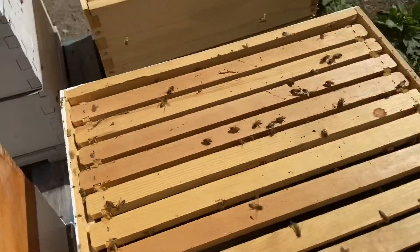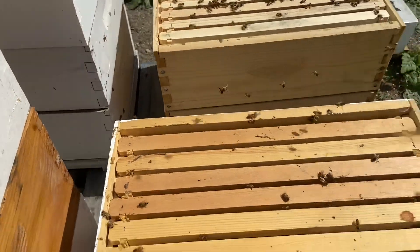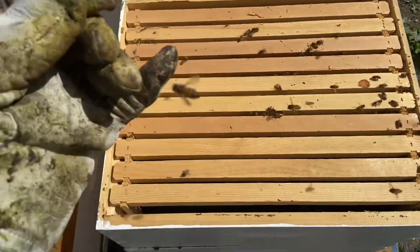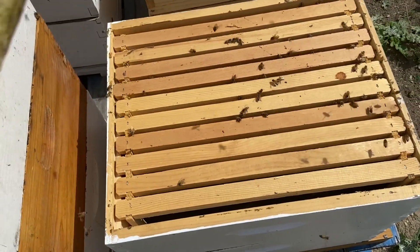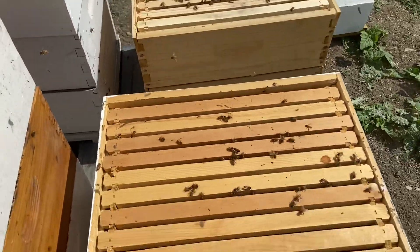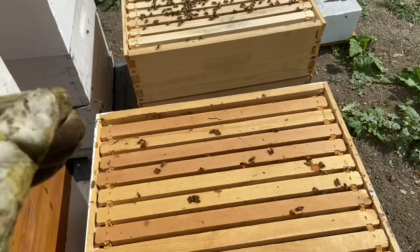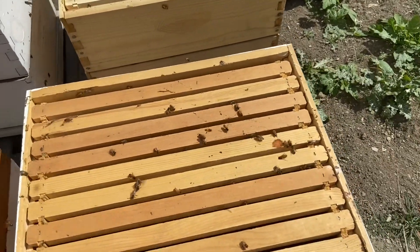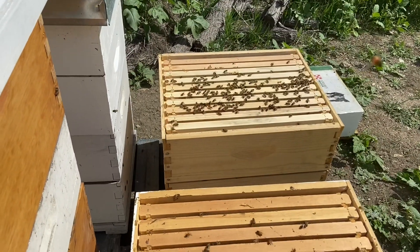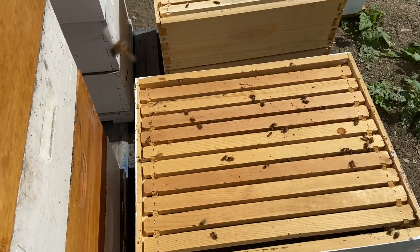I haven't had the same kind of problems with Pierco or Acorn — Acorn is even a little better in my experience than Pierco, but Pierco is really good. I've had problems with that Mann Lake foundation not working right. I think Pierco has a better coating of wax on it, and the cell walls are different — the cell impressions aren't as deep and the cell edges are narrower, so I think it's a little easier for the bees to get started on it. The Right Cell is a thicker piece of plastic, so it's stiffer, but it won't blow out in an extractor once wax is built on it. I think we need to try different foundation or re-wax the Mann Lake on that other hive, because that hive's going to swarm if we don't do something. I'd say Pierco or Acorn is definitely worth it based on my experience so far.